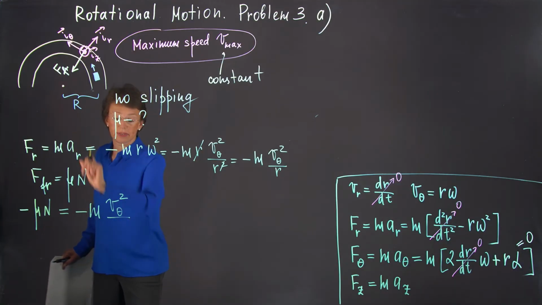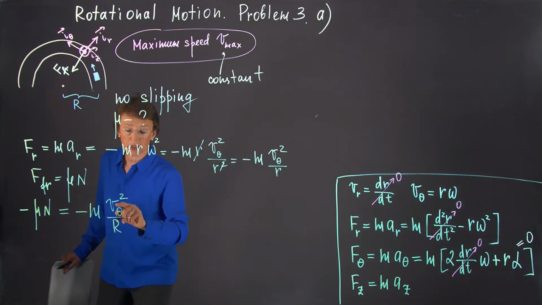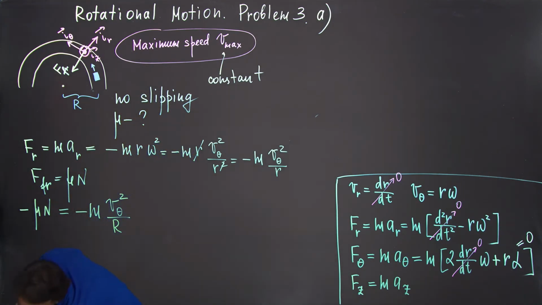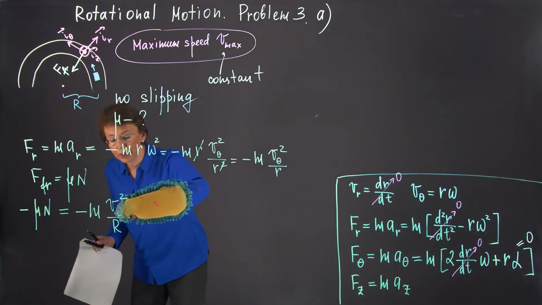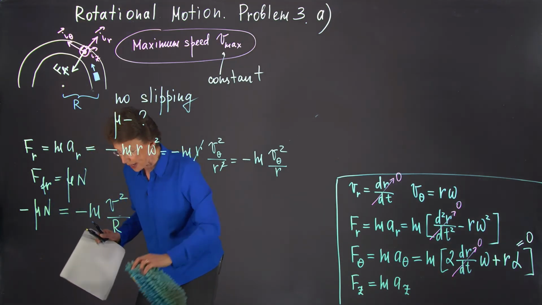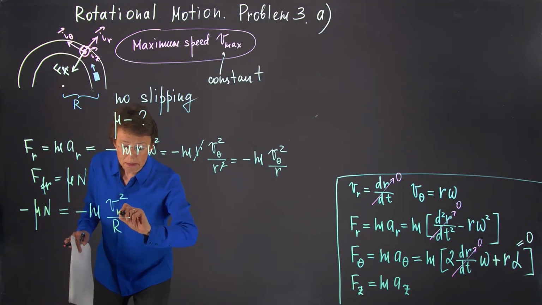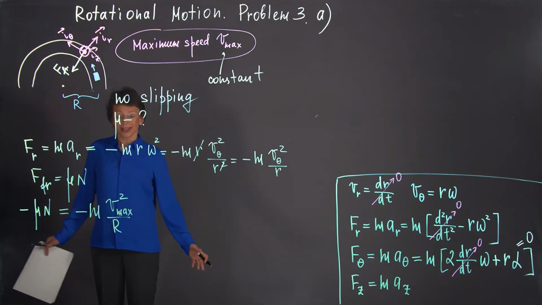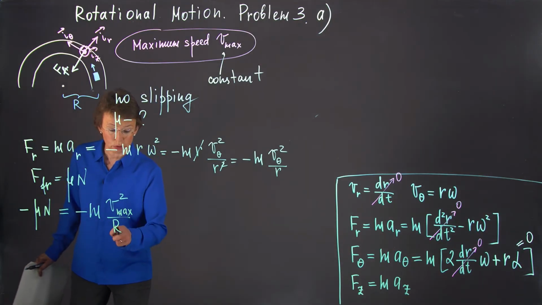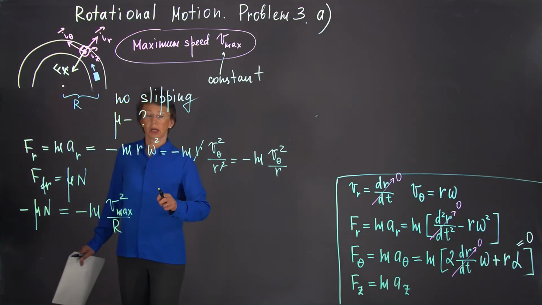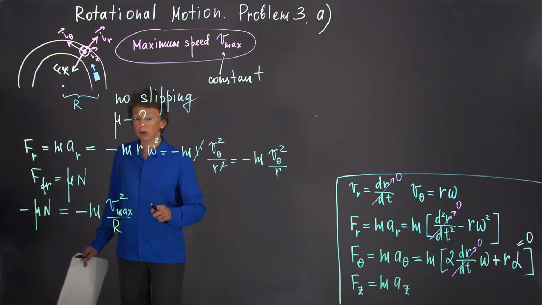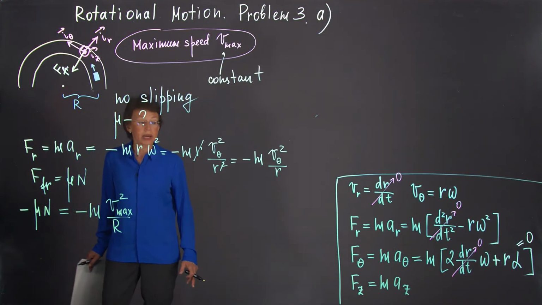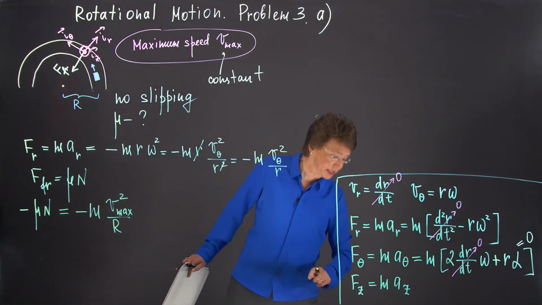And R is given, it is capital R. What is V theta? V theta is V maximum. So let me correct this: V theta is also given. The car is moving at V max. Well, what do we know? We know V maximum and R. Do we know m? No, we don't know m. Uh-oh. But we also don't know N, the normal force. So what do we do? We need to use another equation.